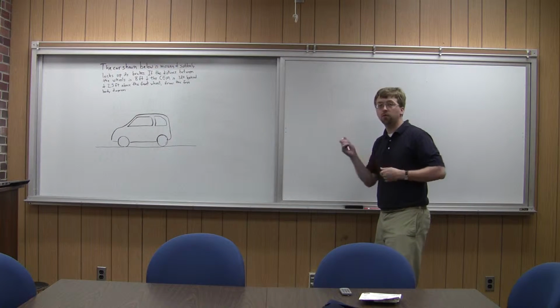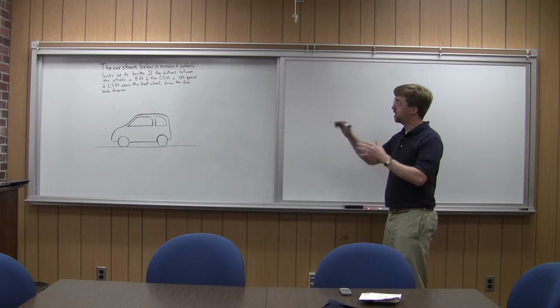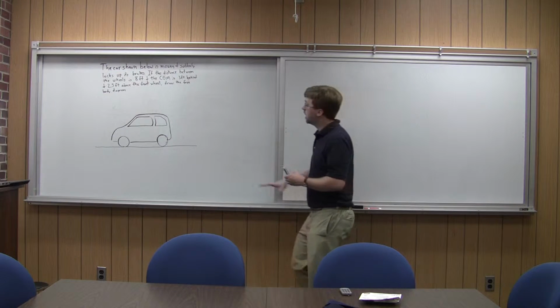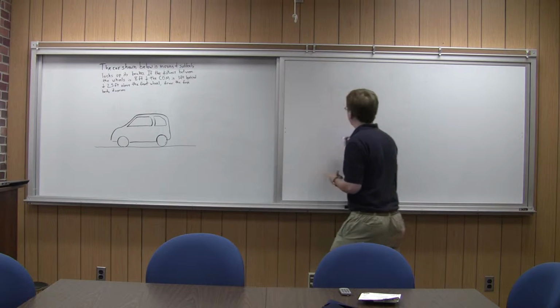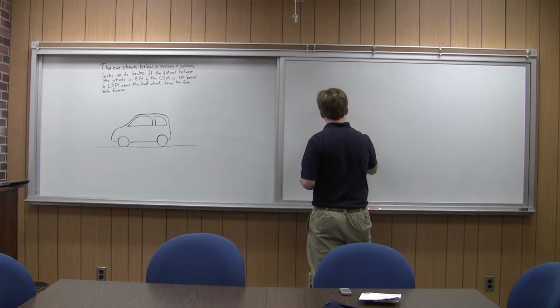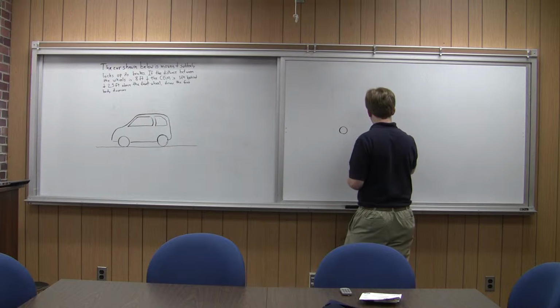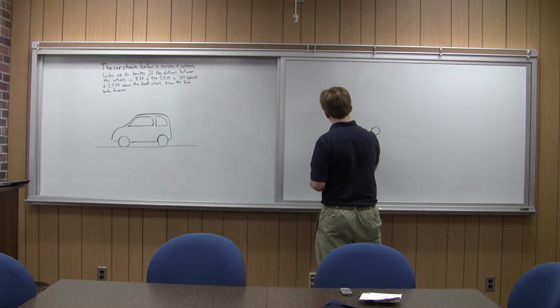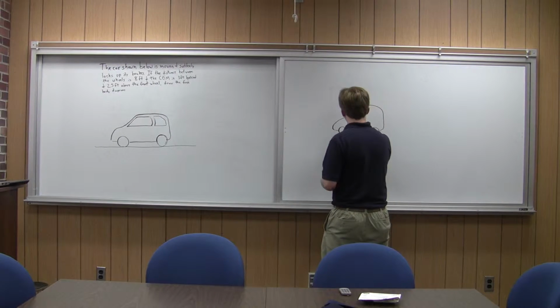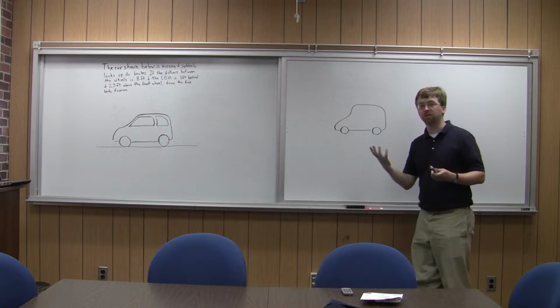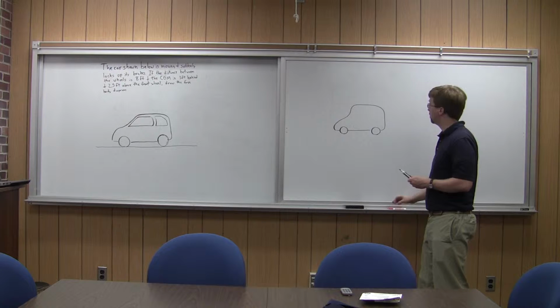So first thing we have to do with the free body diagram, we have to free the body from the surroundings. In this case, I'm going to draw just the car, and I'm going to ignore the ground actually. So I draw out my car. I've got two wheels, and it kind of goes up like this. Not the most perfect representation of my car, but it'll do for now.